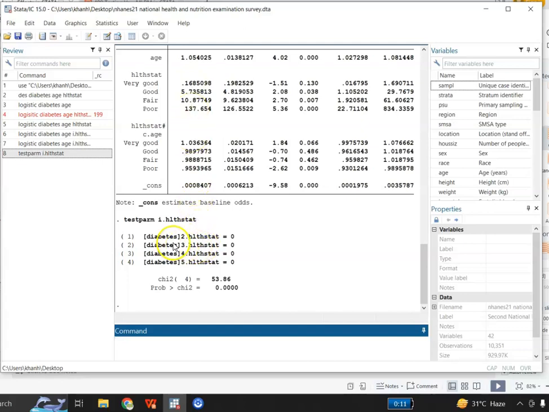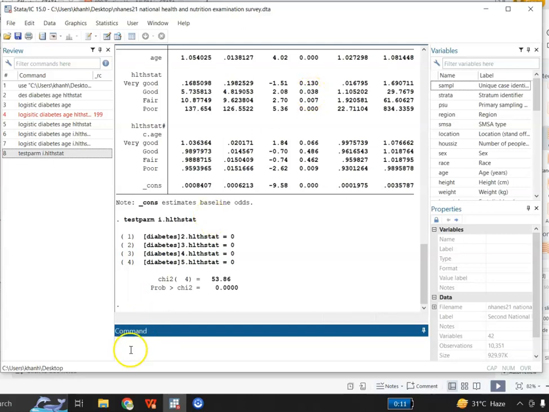So this is my null hypothesis, and this is the chi-square test value, and its p-value is less than 0.05. So we reject the null hypothesis, and we conclude that these coefficients are not equal to 0, and that could be guessed from the p-values of 3 coefficients which are highly significant.